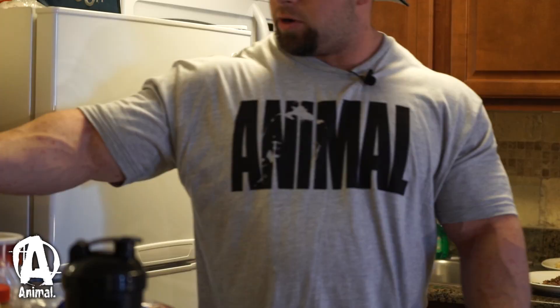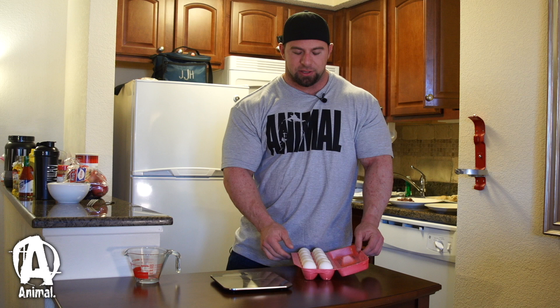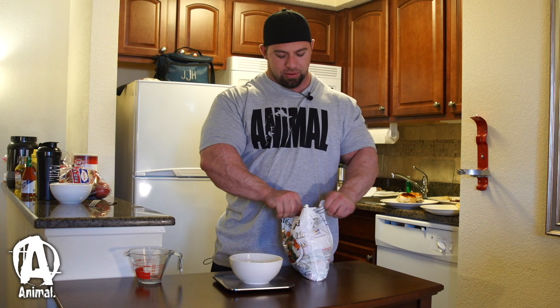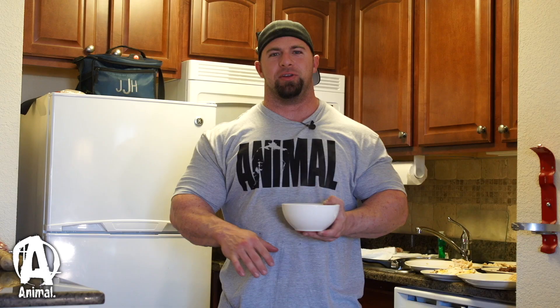Last thing to cook is our eggs. In the morning we're going to do five whole eggs. Ideally at home I do pasture-raised eggs — they have a different fat content, higher in CLA and omega-3s — but we're on a budget so these work today. We've got frozen veggies, so this is an easy one. For three of the meals I'm adding in 50 grams of veggies, so we'll just weigh that out and microwave it. We had 150 grams for three meals — I'll spread them out and eyeball it across my three plates.